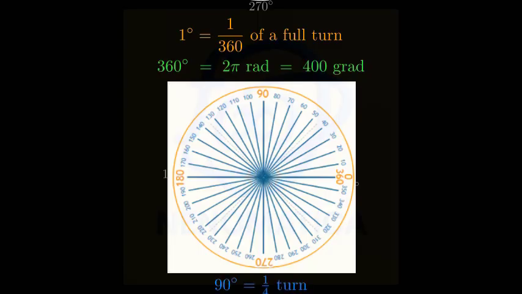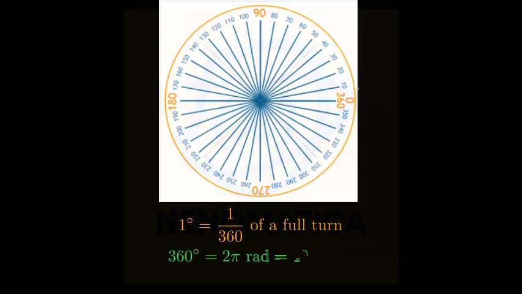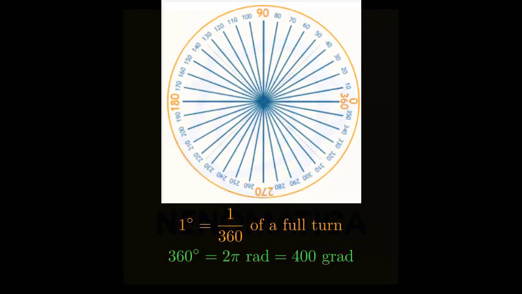Finally, let's let a pointer rotate once around the circle to reinforce that a full turn corresponds to 360 degrees. Key takeaways. 1 degree is 1/360 of a full circle. A complete revolution is 360 degrees, which also equals 2 pi radians and 400 grads. Great job building an intuitive picture of angle units.